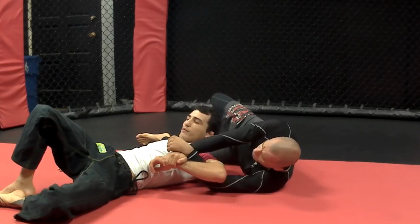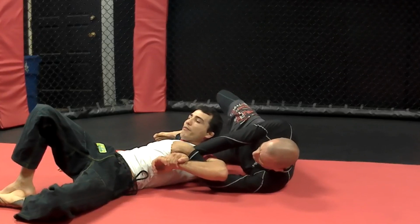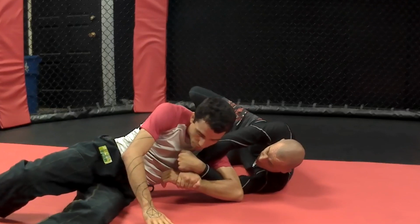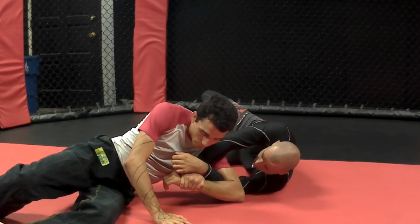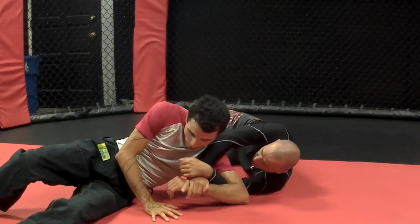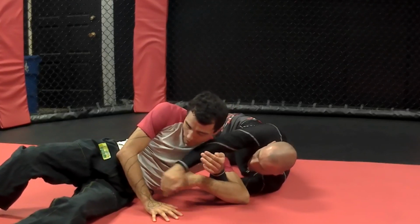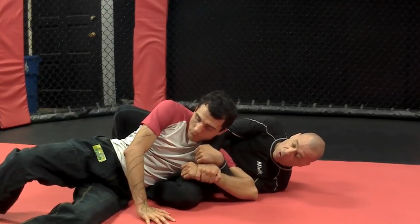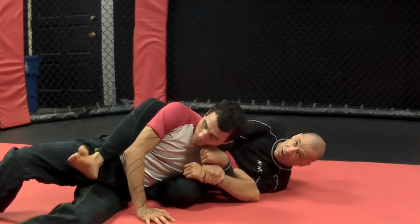Option number 2, very common one, is for him to start turning into me, okay? He just gets up like this, starts turning. My arms are still straight, okay? I wanna maintain this control over his elbow. As he starts turning, notice the gap that's created over here underneath. I'm gonna sneak my knee inside, okay? I still hold the Kimura grip. I'm gonna throw my other leg over.